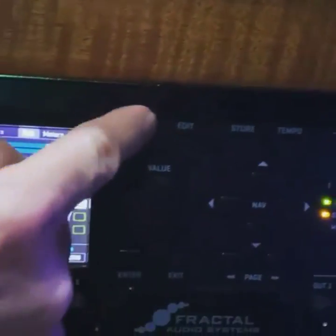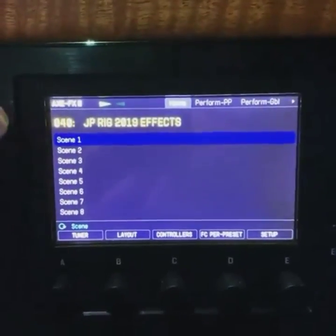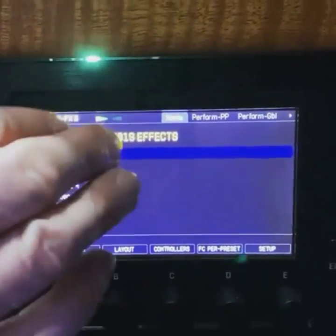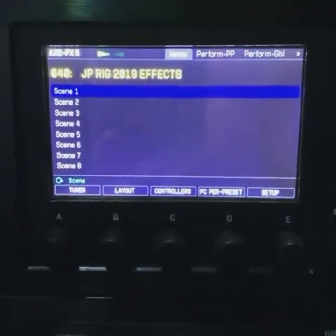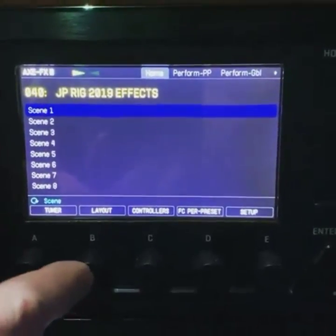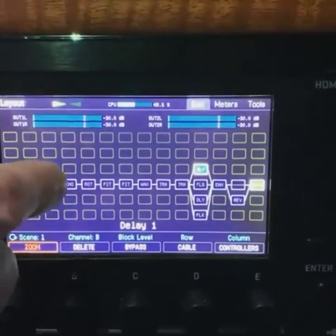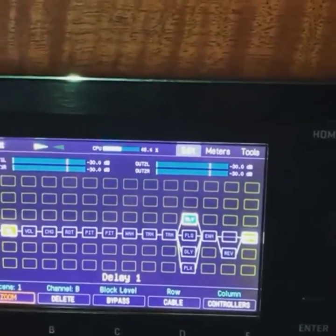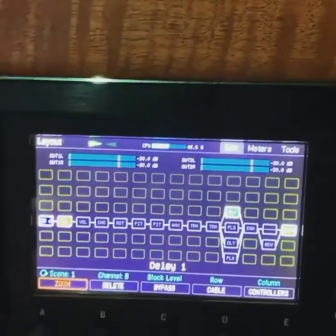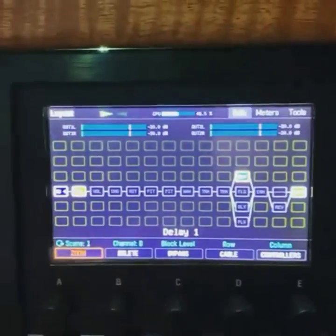If I go to the home page, I am on one preset the whole night. Preset 40, JP rig. That is one preset. It doesn't change the whole night. What we did is we made a layout that you can see with all the different effects blocks that I use, and I'm basically just turning them on and off within the song. So I'm bypassing or unbypassing.